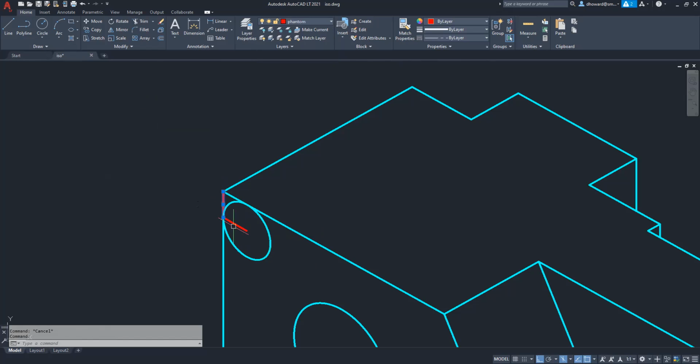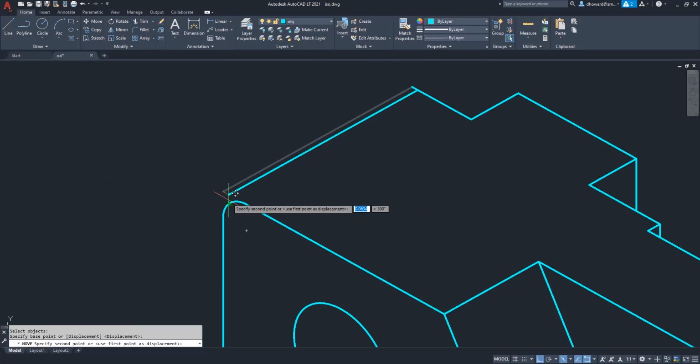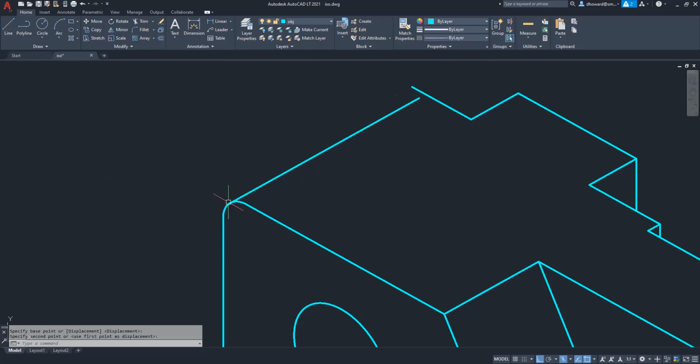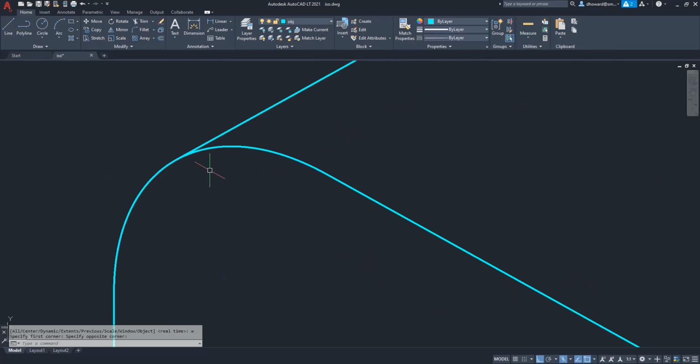Remove that guy. Trim away. Okay, and this line, I'm just going to move to the midpoint. I'm curious, I'm going to zoom in on that super tight and see if that midpoint's coming out right on the money. And it looks like it is. The midpoint is essentially tangent, so that's good.